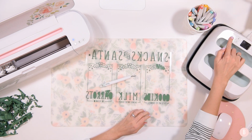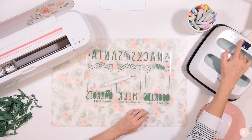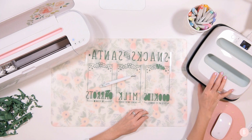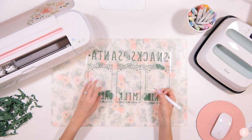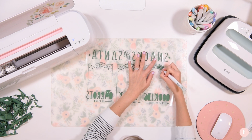I'm also going to pause weeding for a moment to set my EasyPress. So I need to set my EasyPress to 305, and it's going to press for 10 to 15 seconds. It's going to be a hot or cold peel, and we're going to use medium pressure. So I'm going to go ahead and let that preheat as I finish up just weeding out the middles, and I'll be done in just a second.